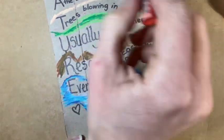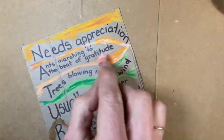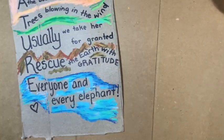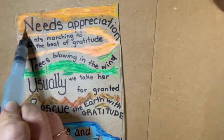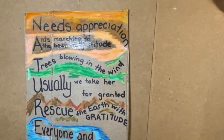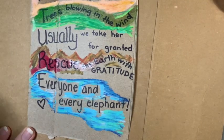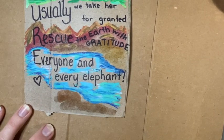Just like when I was writing the words and even brainstorming the words, I didn't take this too seriously and put a bunch of pressure on myself to create the perfect poem. Just don't worry about creating the perfect art, just create the art that's fun to create for you. Then I took some watercolor, and this took me a little bit to get the amount of color on my brush that would show up on the cardboard, but I like the way it turned out.